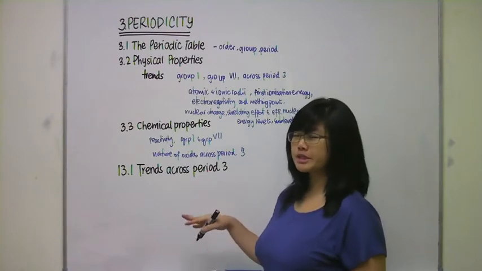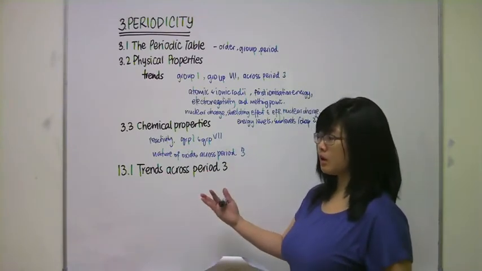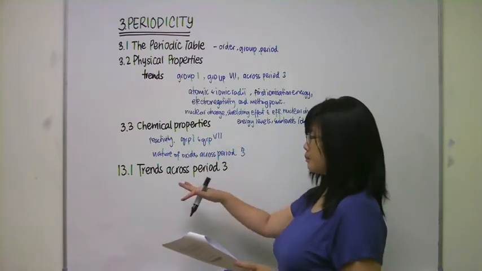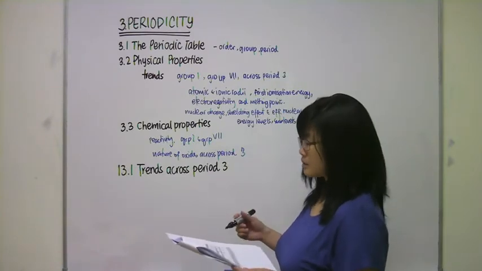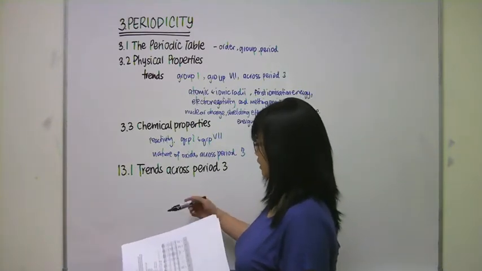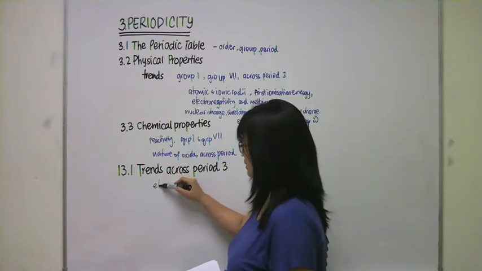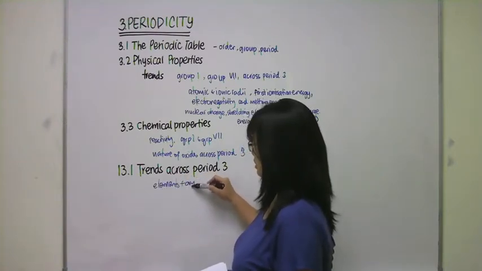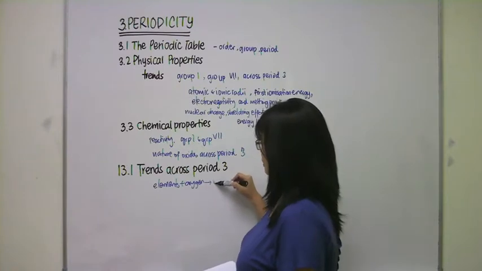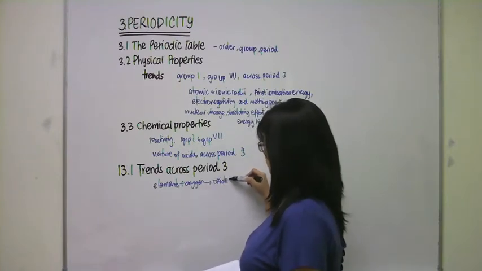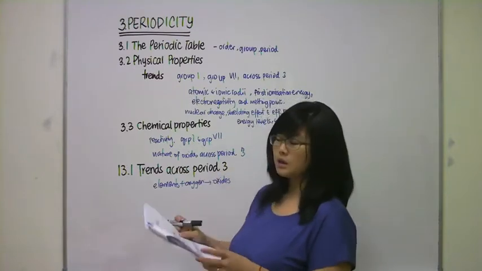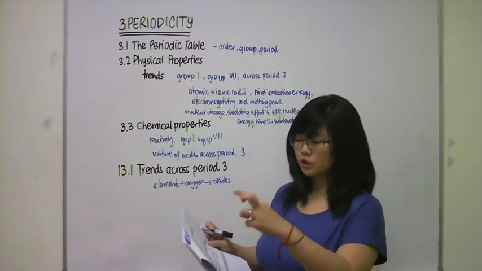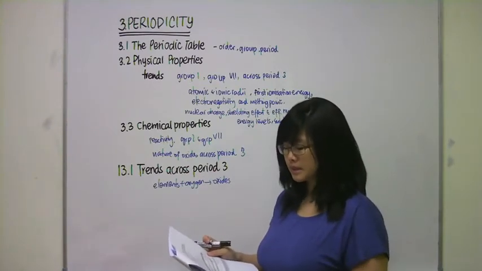For the HL students, they will be learning more about the period 3 elements, okay? So they'll need to know about the oxides. They have to know the reactions between the elements plus oxygen to produce the oxides. So they have to memorize the equations. We have already given the equations in the notes, so the students can just memorize them.